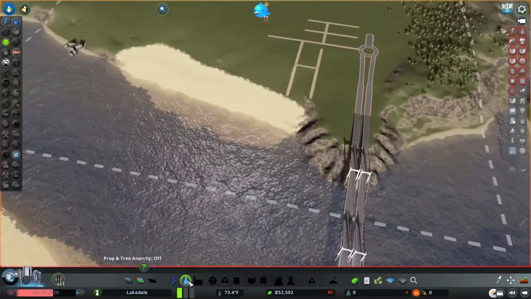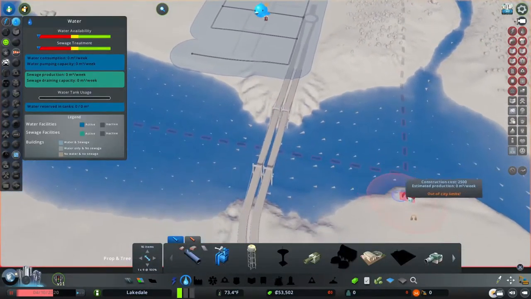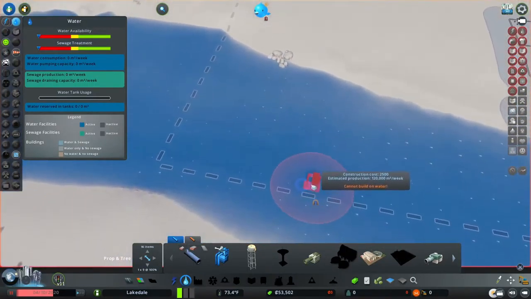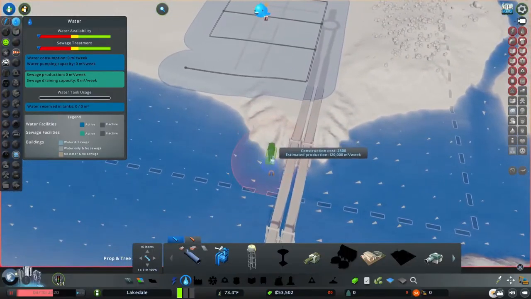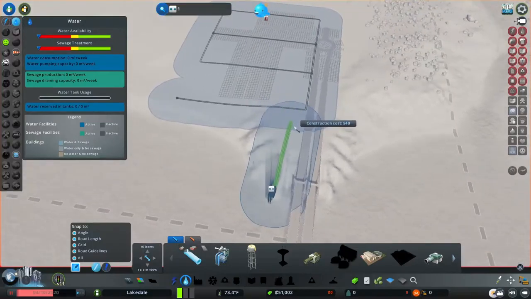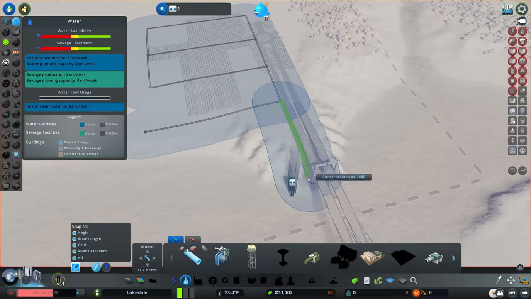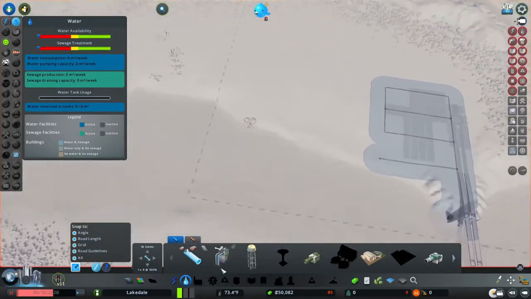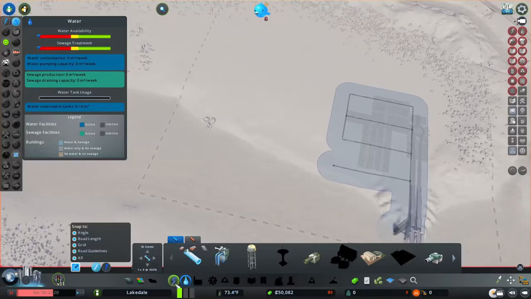Now where are we gonna bring in water at? I guess we'll bring in water down here, right by the bridge. Let's do that. And connect up this way. Actually, can I do... Like that, I think, will suffice. Excellent. Okay, so that takes care of our water.